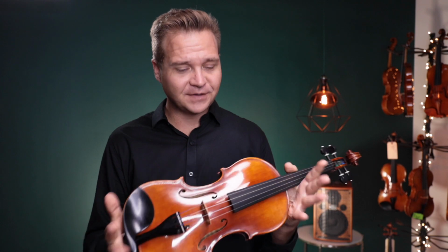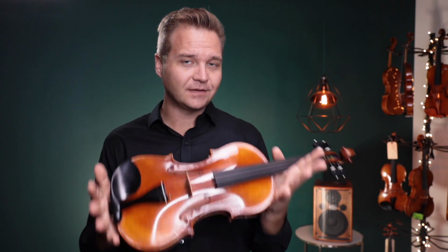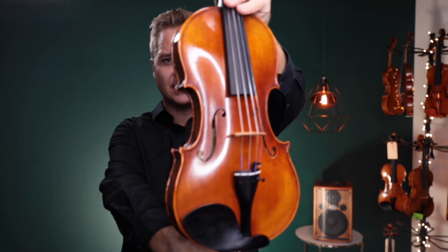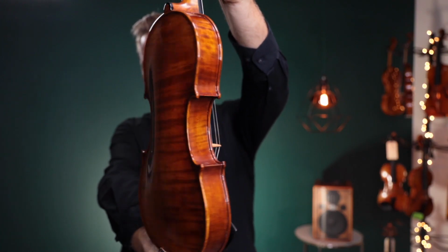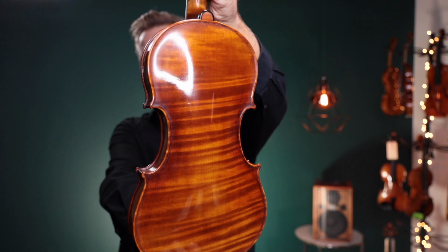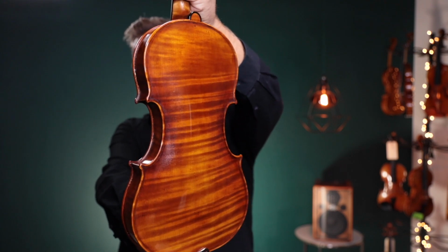I know you didn't request this video, but I have two of the traditional Lord Wilton violins to show you today. And they are a little different. I'll try to keep this brief, but explain to you. This first one that I'm showing you is the current model.